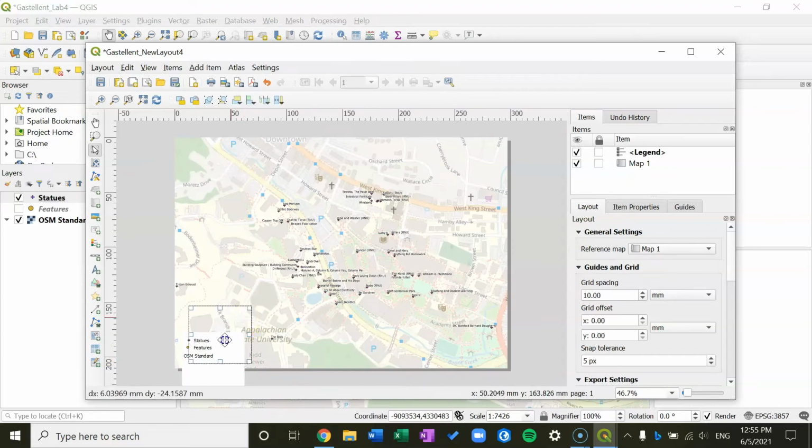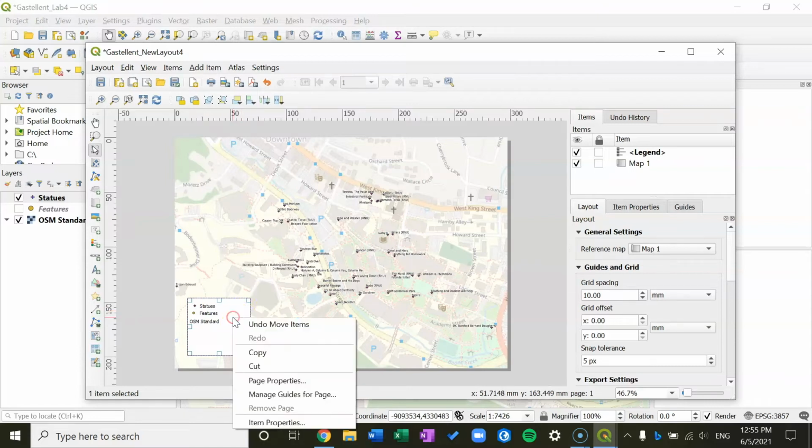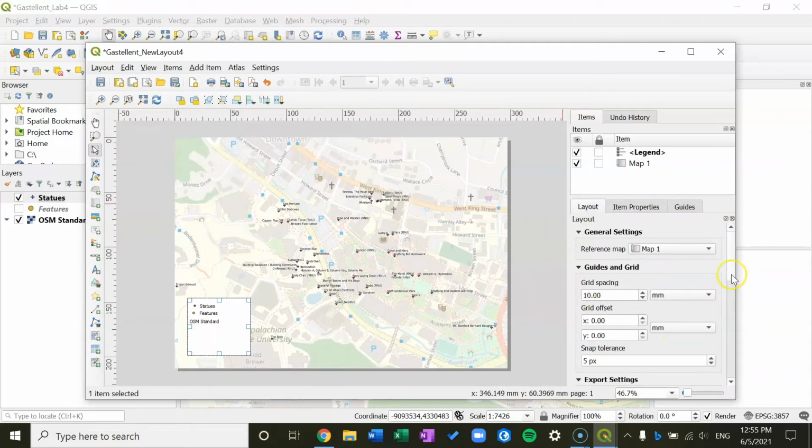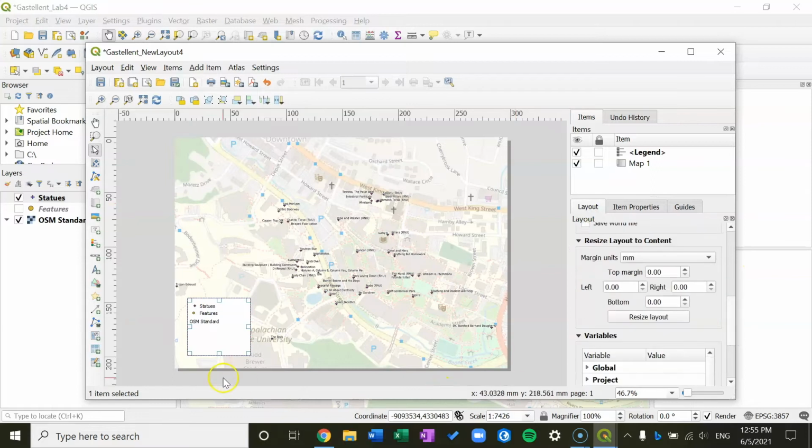It can be a little tricky. It's easiest to just delete it and redraw. You can do that as well. And you can also edit the properties by right clicking and going to item properties, and you can play with the size in layout from there. And so that was just to get you comfortable with how to use the legend, but for this map, our title will cover the same information, so we can go ahead and delete that for now. You won't technically need one.